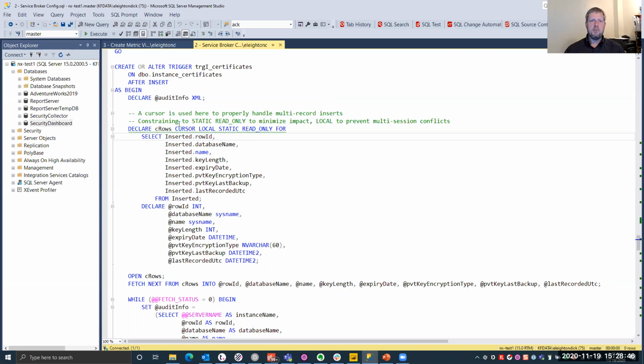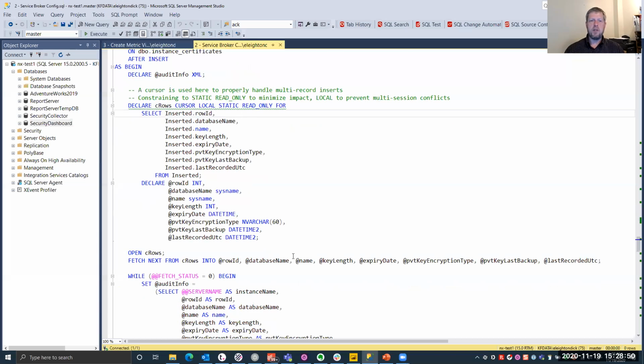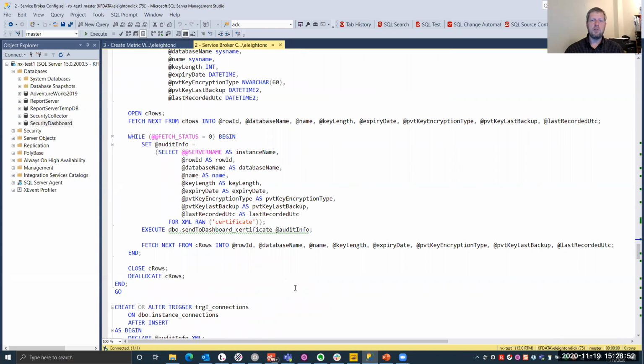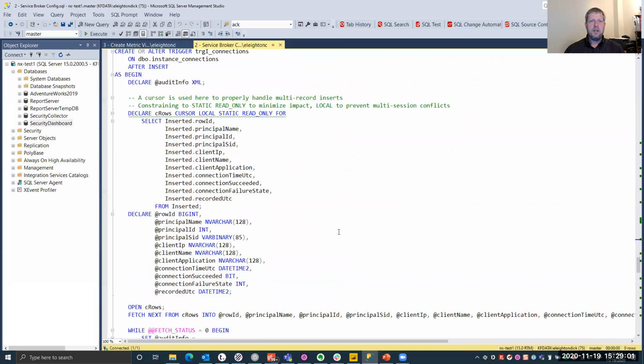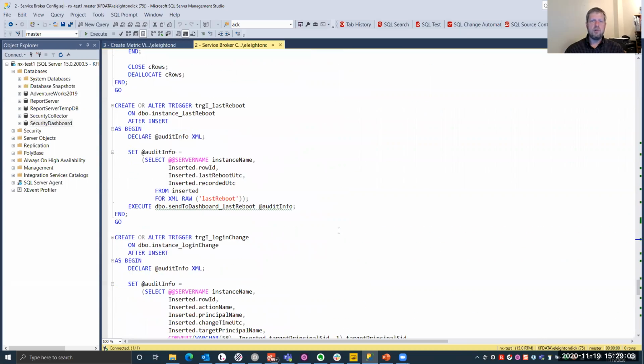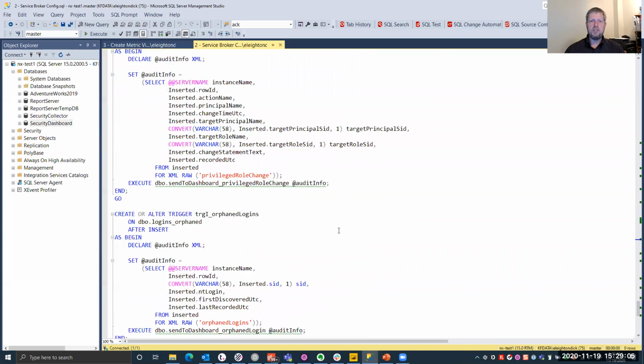And so that's what I'm doing here. I'm using the cursor to just loop through those and send those one at a time as an XML blob into Service Broker. There are different ways you could do it, but a cursor is very simple and effective in this case, as long as you constrain it.